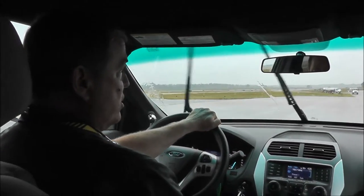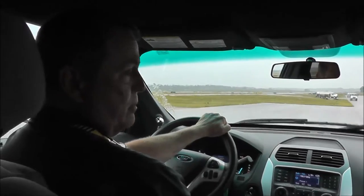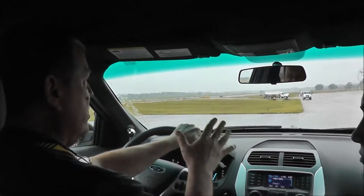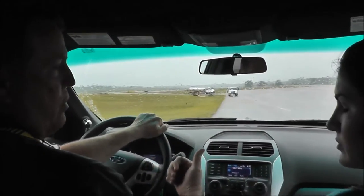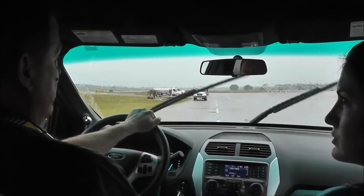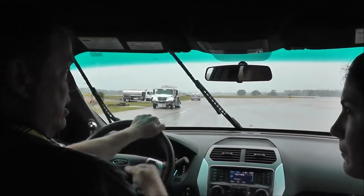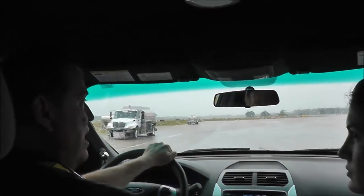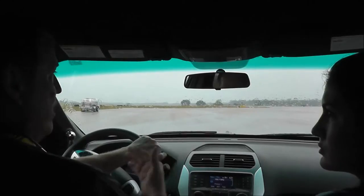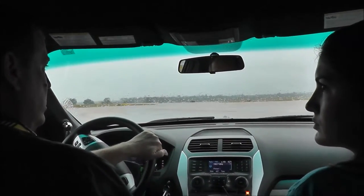They do an outstanding job. They're always training. If they see an aircraft taxi in here that they're not familiar with, they'll go out and talk to the pilot about it. They'll find out where all the critical areas are. They want to know where the batteries are in case they have to disconnect one. Military aircraft, they have to be careful where the ejection seat, the side of the cockpit is. Things of that nature. And they'll find out where all these different parts of the aircraft are that they may be forced to deal with at some point.